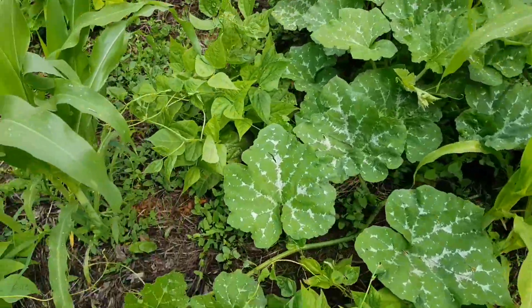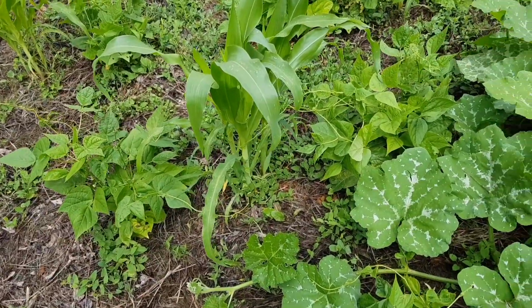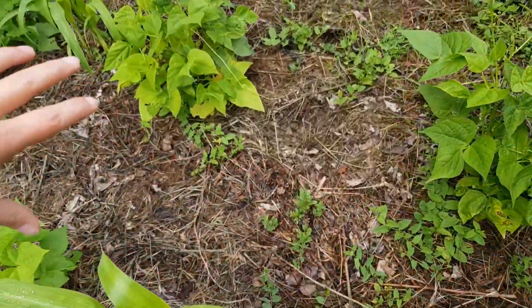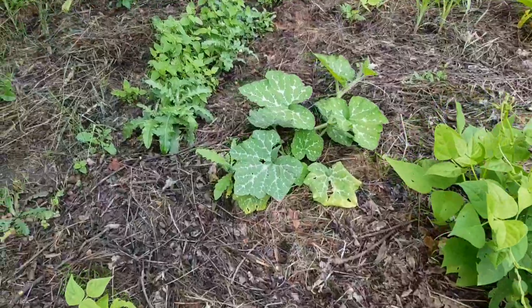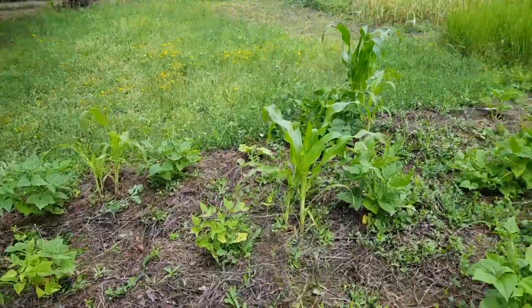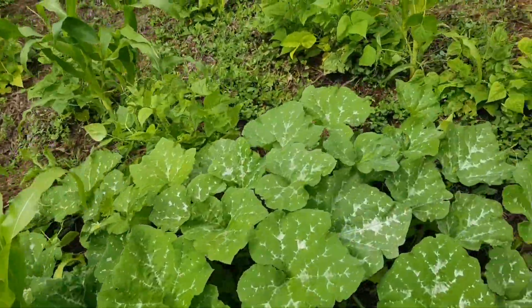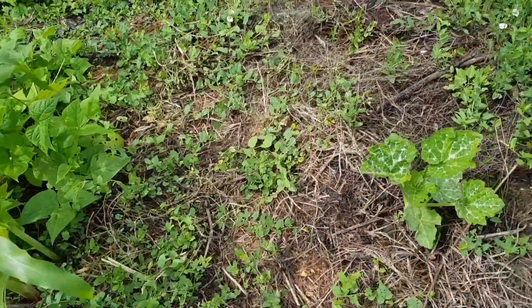So I have 4 pumpkin plants here, and perhaps I will let them just continue further down this row in between this area, and then there's another one here which I will direct on the second row in between, again to continue further down. And I'm gonna do the same with the other 2. They're still a little bit smaller. I planted them later, and here's the one. And we have another one.